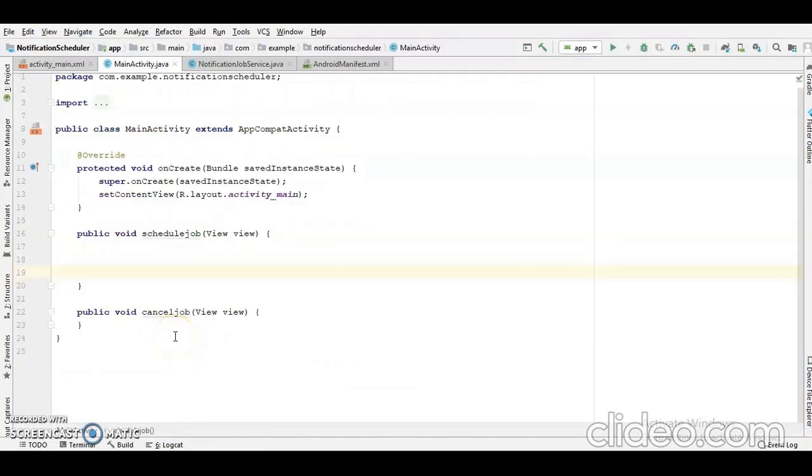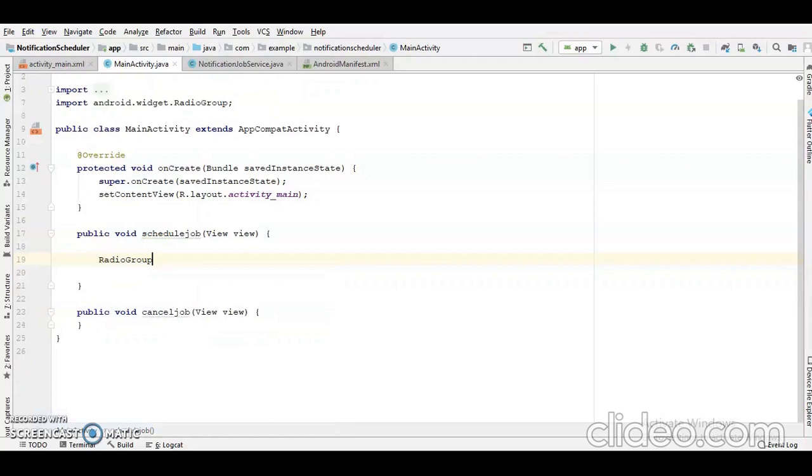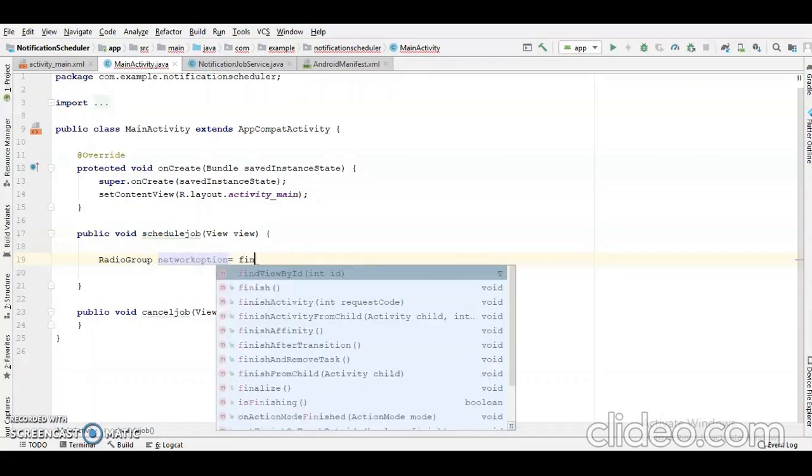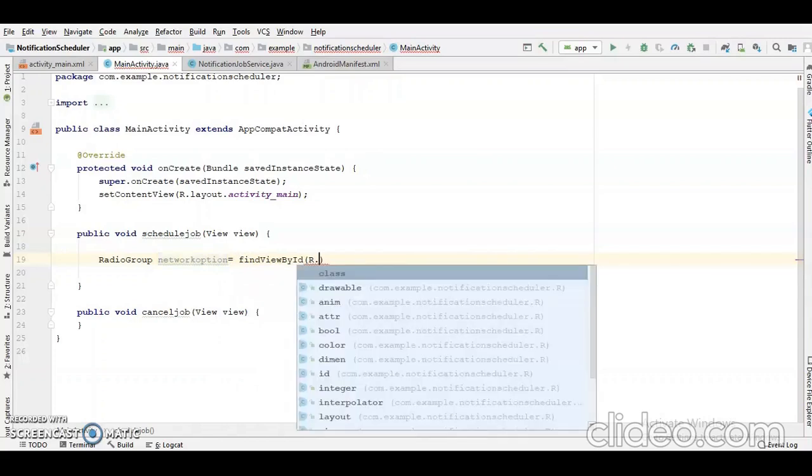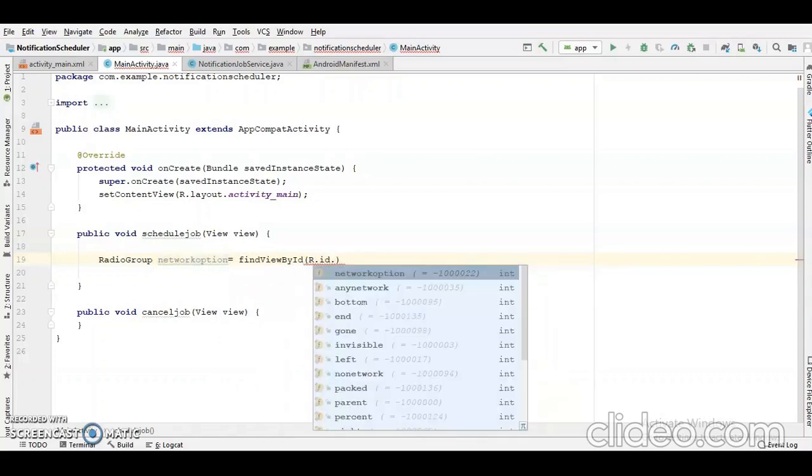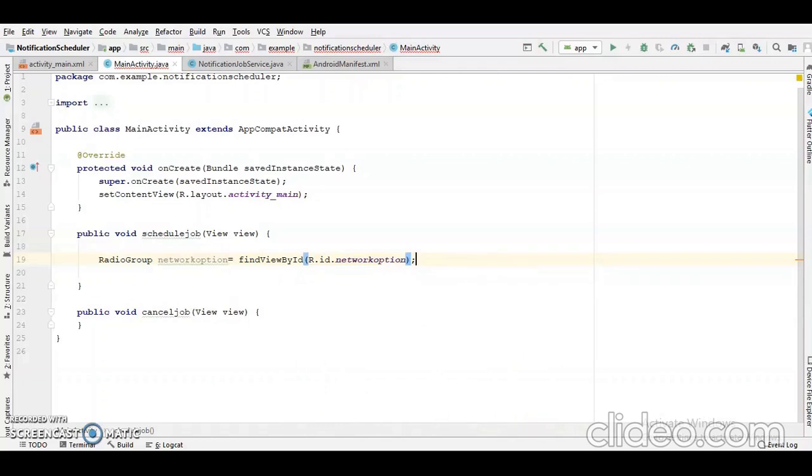Now, here in MainActivity.java, in the scheduleJob method, find the radio group by ID and save it in an instance variable. Okay, so here I'll say RadioGroup. Let's name it networkOptions, equal to findViewById, let's say R.id.networkOptions.